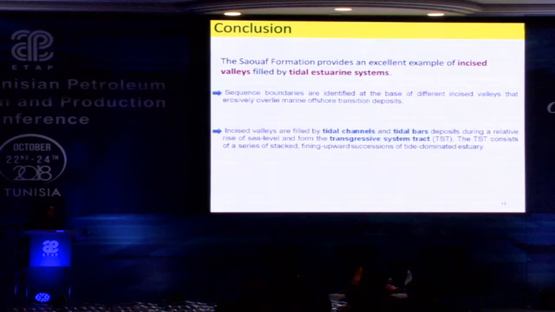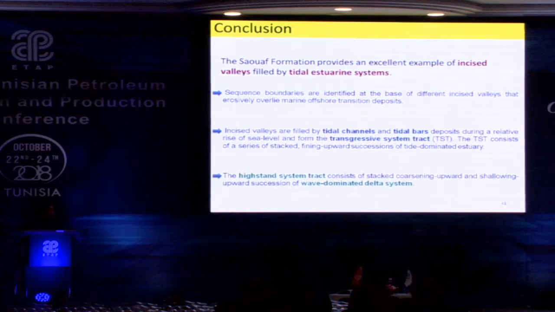The valleys are filled by tidal channels and tidal bars deposited during a relative rise of sea level, and form the transgressive system tract. This system consists of a series of stacked fining upward successions in a tide-dominated estuary. The highstand system tract consists of stacked coarsening upward and shallowing upward successions of a wave-dominated delta system.